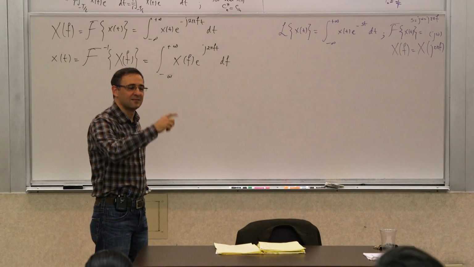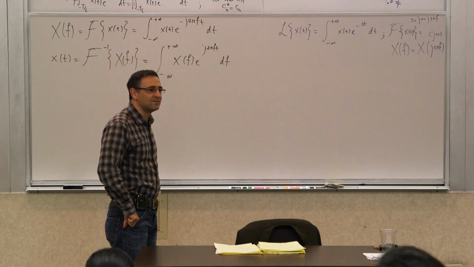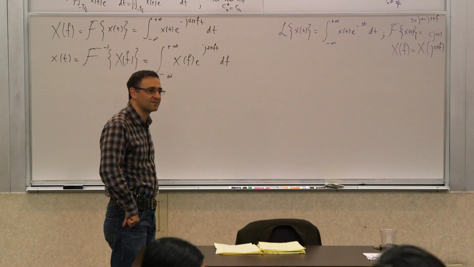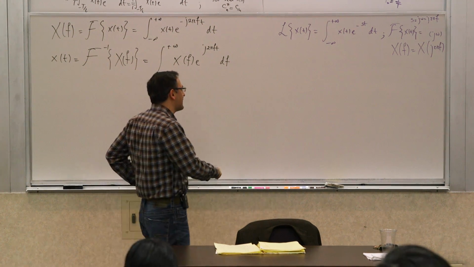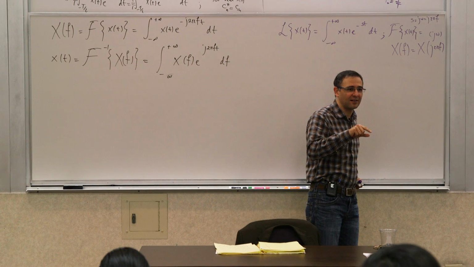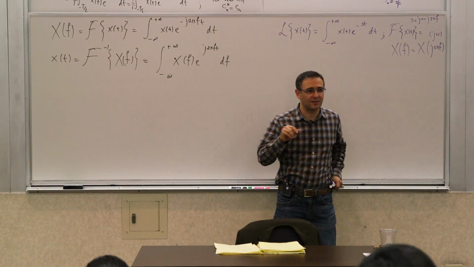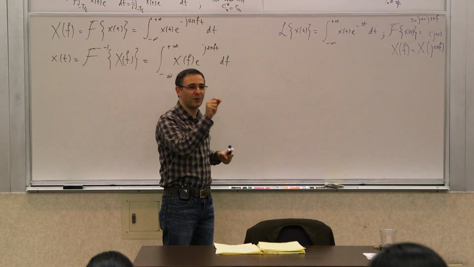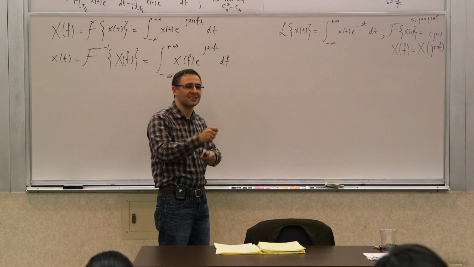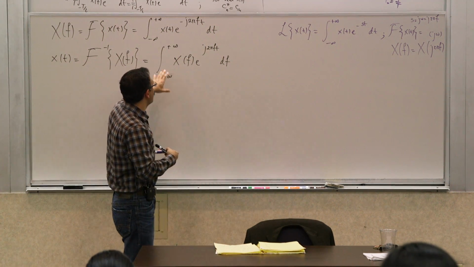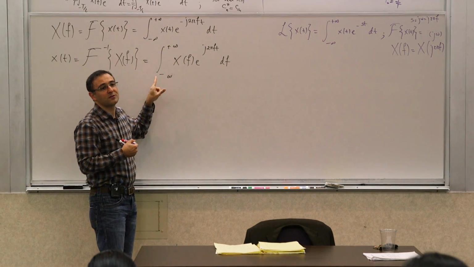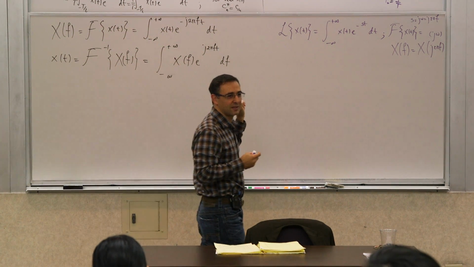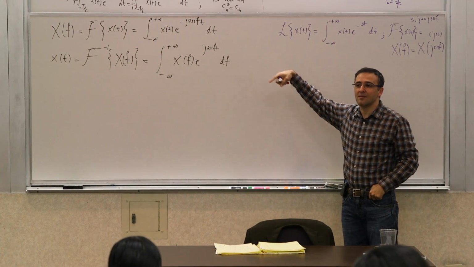Yes? I seem to recall there's a breakdown in the relation between the Laplace transform and the Fourier transform for u of t. Could you go over that? Yes. There are some singularities that you have to deal with. We'll go over that at some level. Again, this analogy is conceptual. If you want to get into the nitty-gritty of it, because you're on the j omega axis, some interesting things happen. But the beauty of this is that it gives you a lot more useful information. You can do a lot more with the Fourier transform because of this inverse. So you can go back and forth between the frequency domain and time domain.